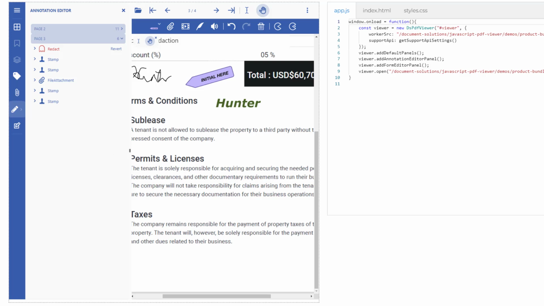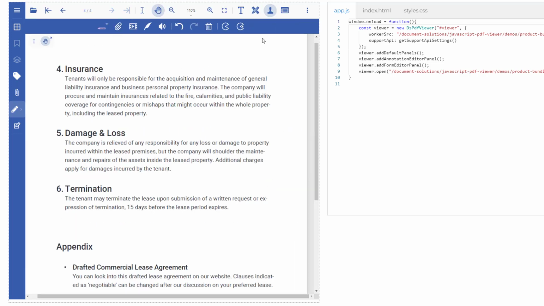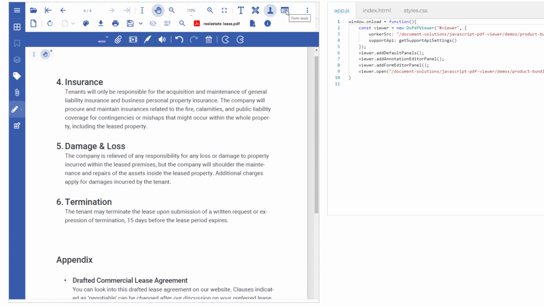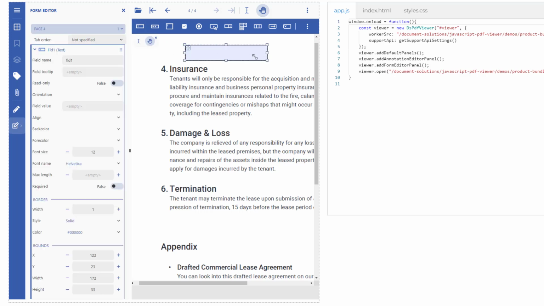So the next thing that we're going to be taking a look at is the fillable form fields. These annotations are able to be edited by users who are viewing the PDF once you finish building it and then save it. So the first one that we're going to go over here is the text box annotation. Like with any of the other annotations, you can simply click on it and draw it onto your PDF in the desired location.